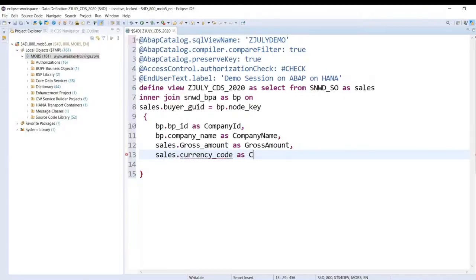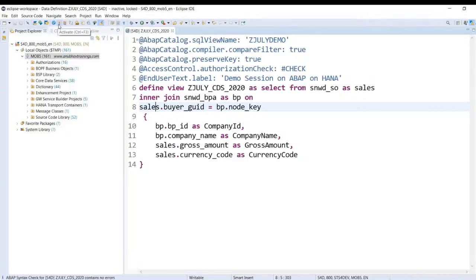You also have a nice code completion here, which you can choose from. So as of now, this is my data which is coming and is spread across 2 tables. Using the join, I'm just trying to get hold of this data from the system. I'm going to just save this up. And now you also have a nice check button here to do a quick syntax check, just in case there is a syntax error. I do the check, and now we will quickly activate.